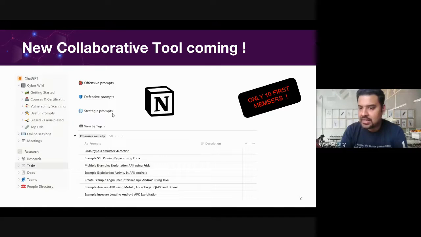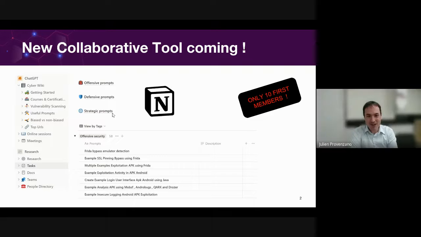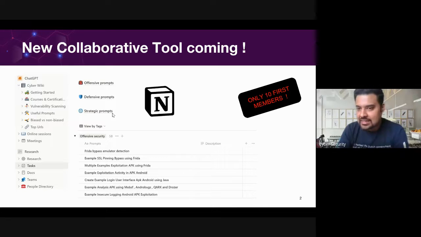Sure. I'll start with the questions. I'll review them from the bottom up. There was a use case about whether it can be used for blockchain hacking and smart contracts. Yes, people are already doing it. There is a company based out of India already using it, because there are not many tools to review code for a smart contract. You can directly use the smart contract code within this and it will review it. The only problem is if it's your proprietary code, then you will lose that data. That's the only concern. But yes, it will review the code for you.